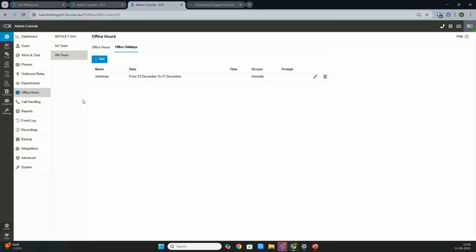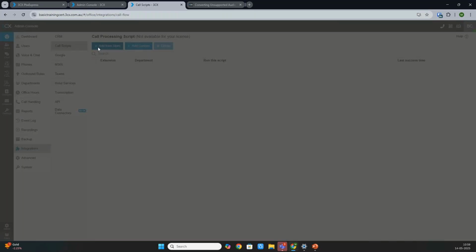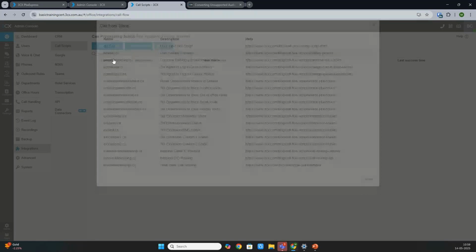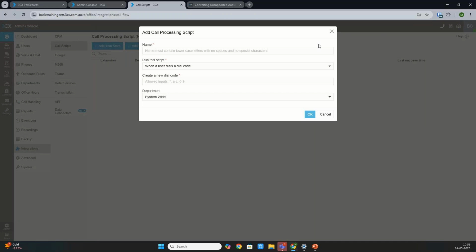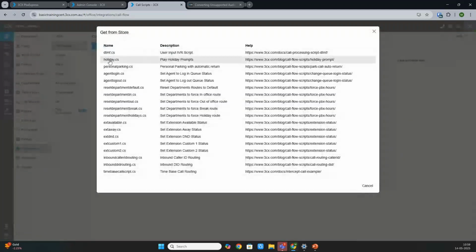holiday prompt directly. Because with the latest version, if you go to integrations and then to the call script, there are certain scripts available to make it, and you get the holiday prompt. I'll go through these in more detail during the advanced session, where we look at the call scripts, the CRM, and the other integrations. But I'll also show how to do the holiday one. There are predefined scripts available. You might find this more advanced, but just for the holiday, I'll show you how it works.